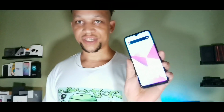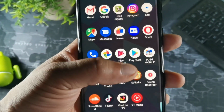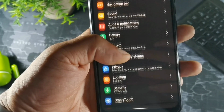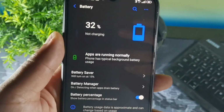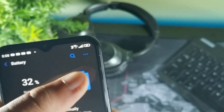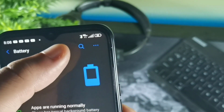The third reason that I want to talk about this phone being really nice, actually worth it in 2020 as a new budget device that you may be looking at, is the battery life. This thing is running on Android 10 software with a 4,000 milliamp hour battery, and a 4,000 milliamp hour battery is going to get you through at least 2 days of battery.